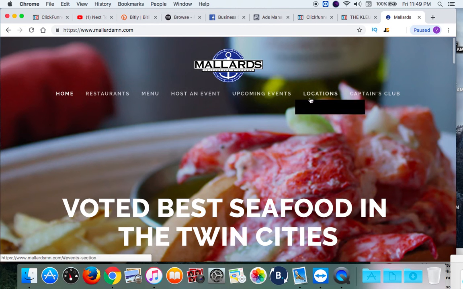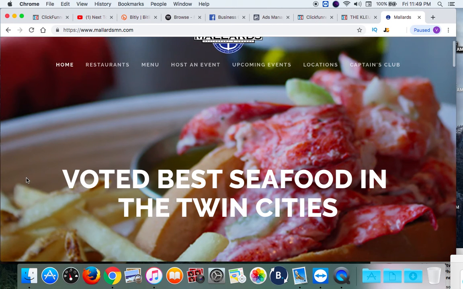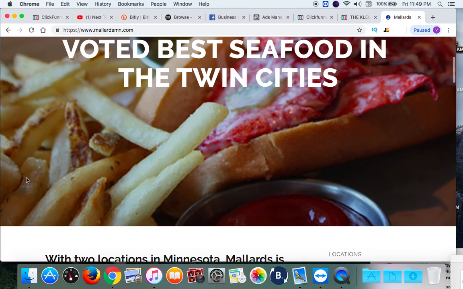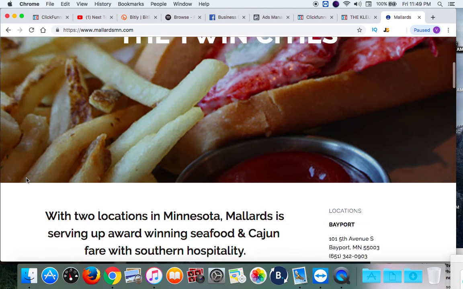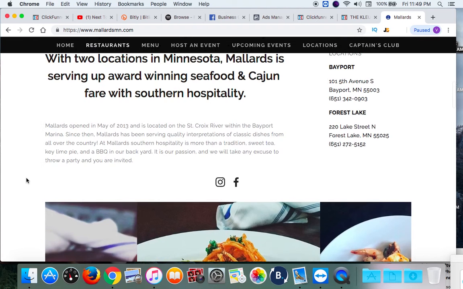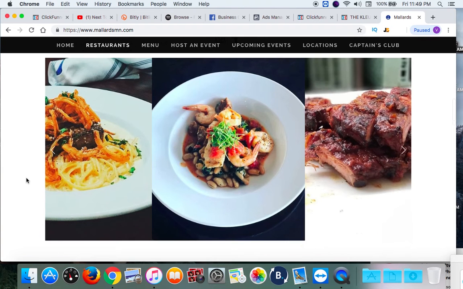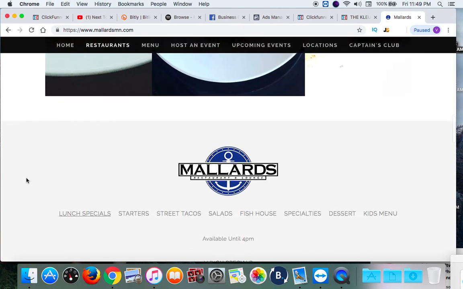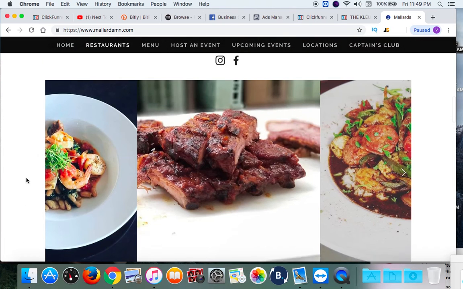They have all these menus and lots of things to choose from. But this whole website does not really give you any direction on what you want the viewer to do. There's not even an email sign up form here. All this information is great, I don't want to call it garbage, but it's just filler.